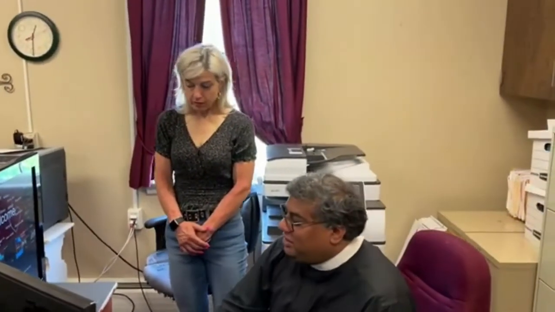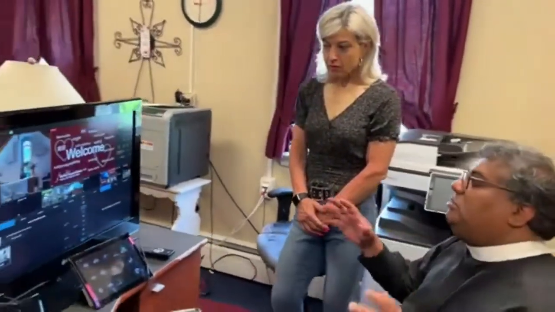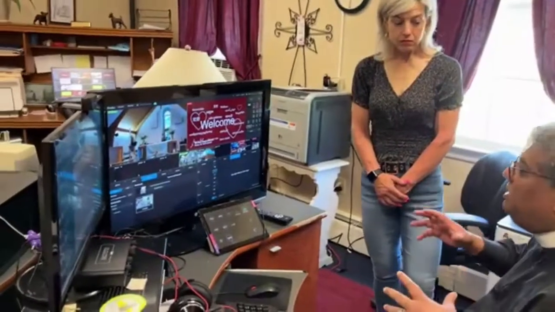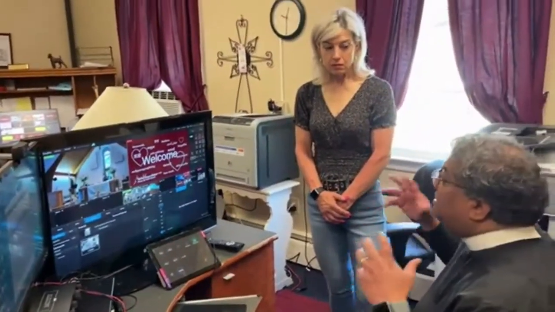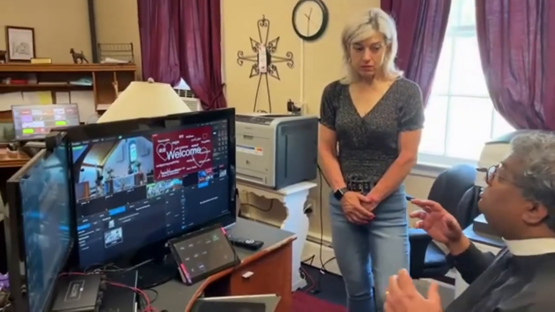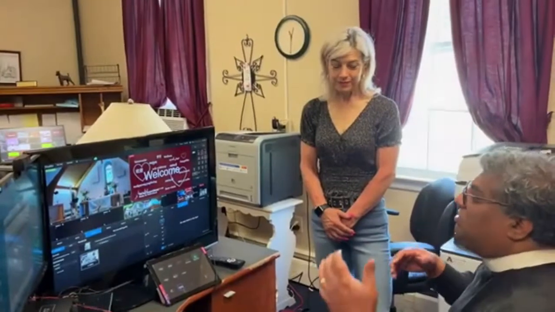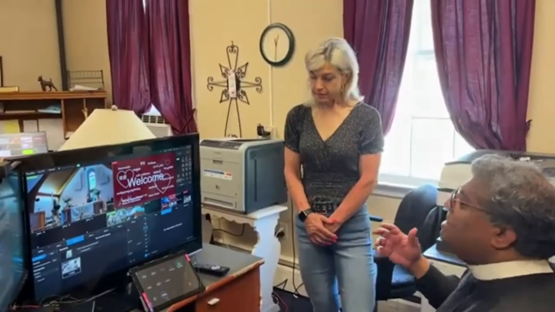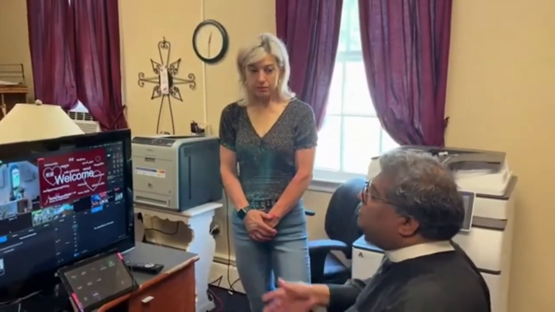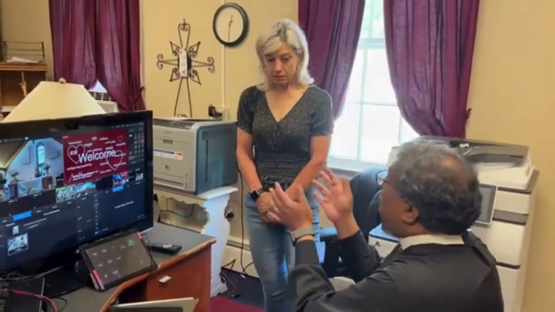So the other thing that we are very particular about is we do all this automation so that at the time of the worship service, the people doing the worship service do not have to be conscious about where the cameras are or how the audio is going or anything. They can simply focus on the worship itself. So we need one person here to actually follow the camera where they are going.